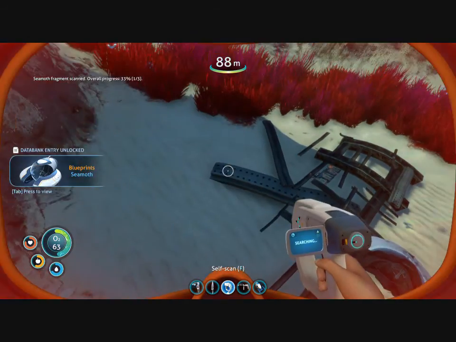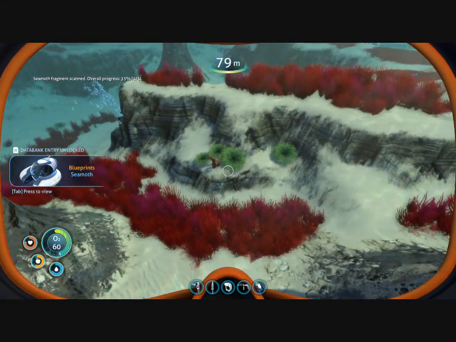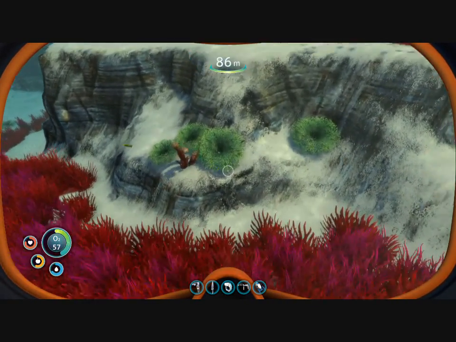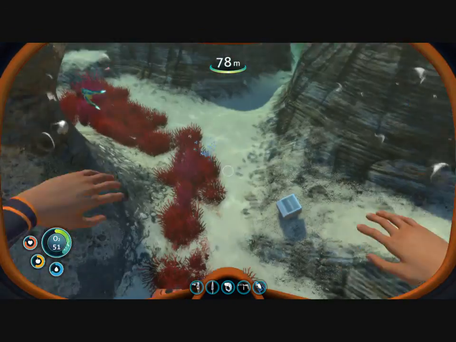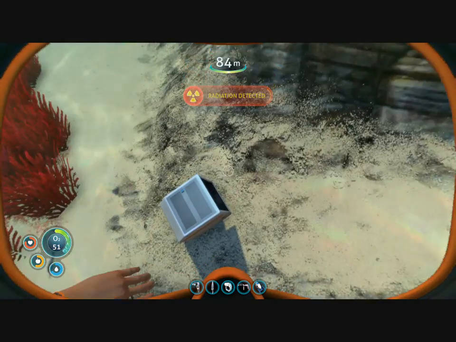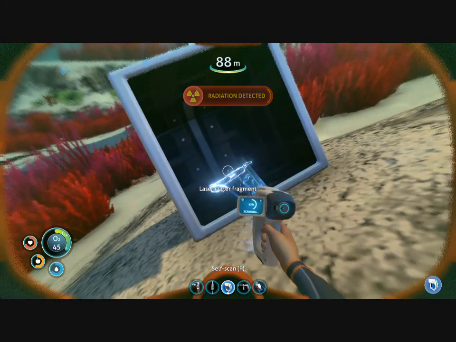If I can... what? What's hitting me? Oh... look at this little bastard. Tiger plants. They shoot bullet seeds at anything that gets too close. Another box? Uh-oh, radiation, but I gotta see... yeah, a laser cutter. Is that a Reaper?